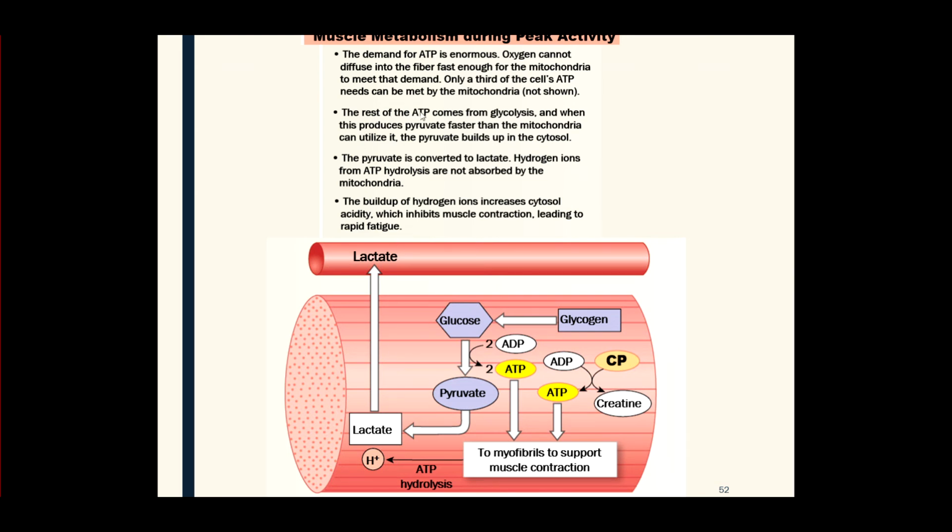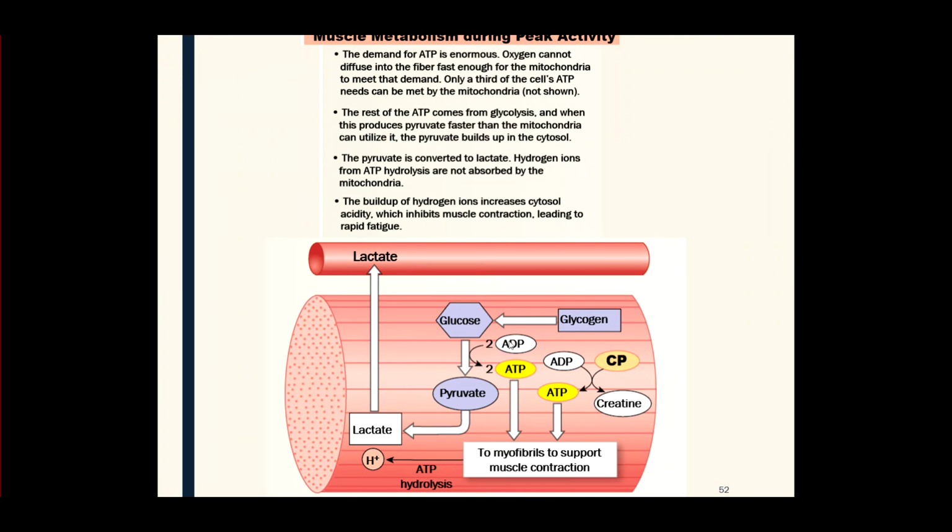The rest of the ATP that means is going to come from glycolysis. So notice, guys, glycogen is being broken down to glucose. The glucose is going to form two pyruvates and we're going to get 2 ATP. This pathway here was glycolysis. This is going to be one of the main ways we get ATP, but we're only getting 2 ATP. That's not going to be a lot to sustain a muscle contraction, and that's one of the reasons when you push yourself, your muscles then get tired, they fatigue.